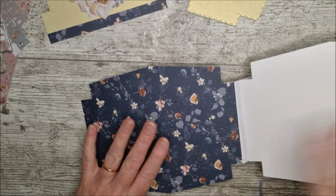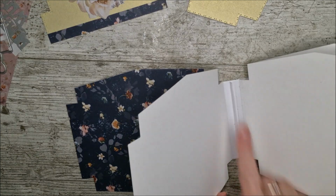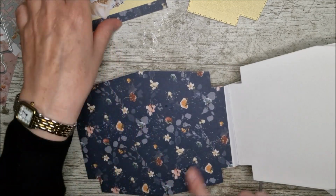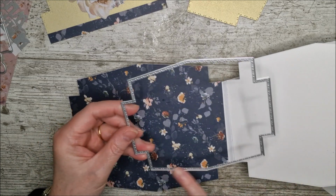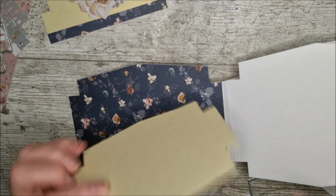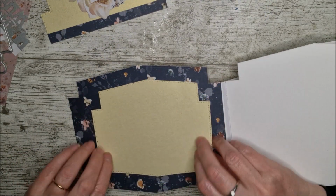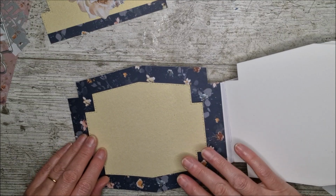To decorate the next couple of pages before I actually go ahead and add this other page in here. So on the first page here on the inside cover, I've taken this die with the little pinhole edging on it, and I've cut that out in pearlescent card, and I'm going to glue that on here, and that navy against that beautiful ivory. I think that's called ivory sheen.